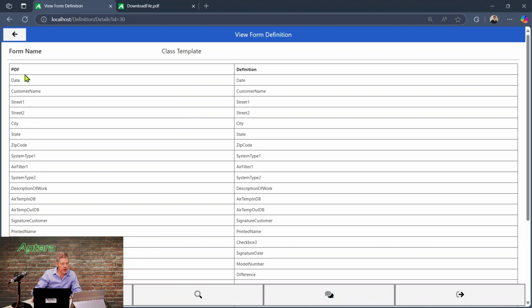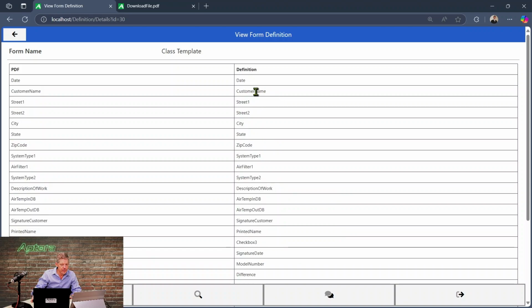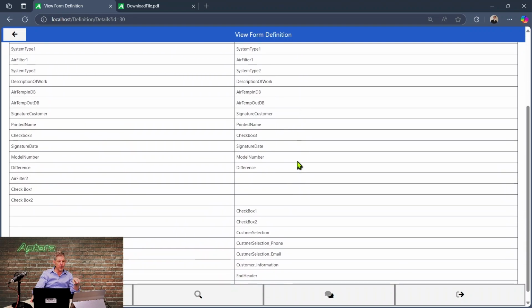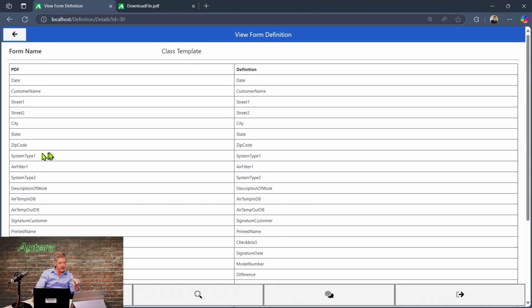You won't have any because you haven't made your PDF. But if you take this, you can just copy and paste this into, say, Notepad. These are all of the fields in your template. So those are the names that have to exist in your PDF. And this is a great place to go to troubleshoot. If you're not able to populate a field in the PDF and you don't know why, like that checkbox we saw earlier, we had 2 checkboxes that weren't populating, we could have come in here and found those and made sure they matched their corresponding name in the PDF.